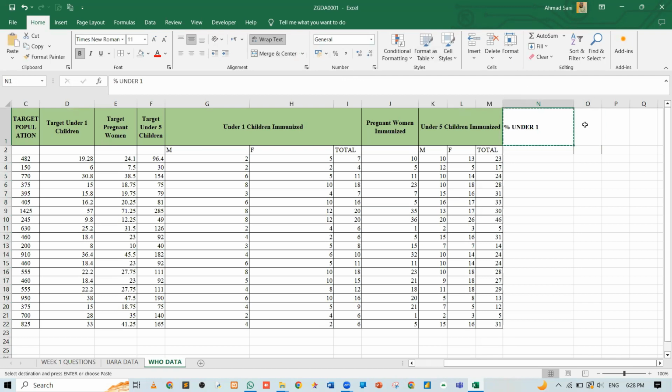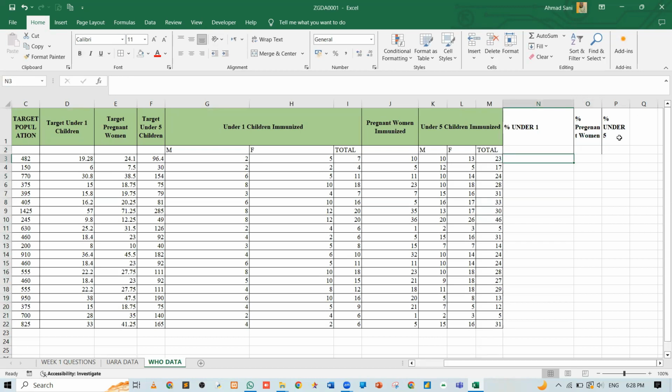So I will say percentage of under 1, percentage of pregnant women, percentage of under 5. So these are the percentages I'm looking for.